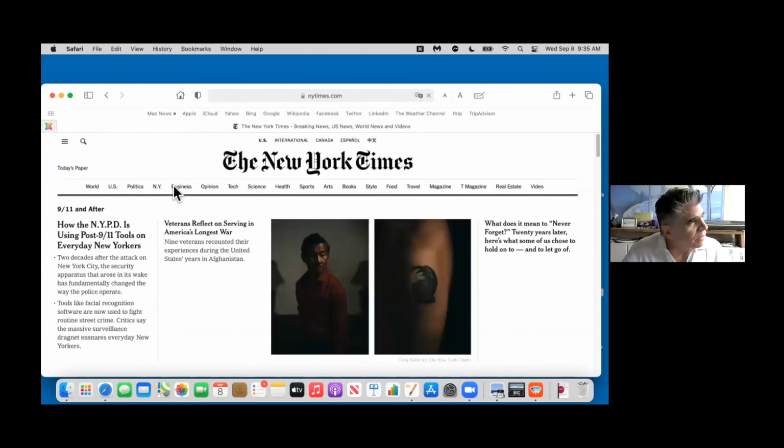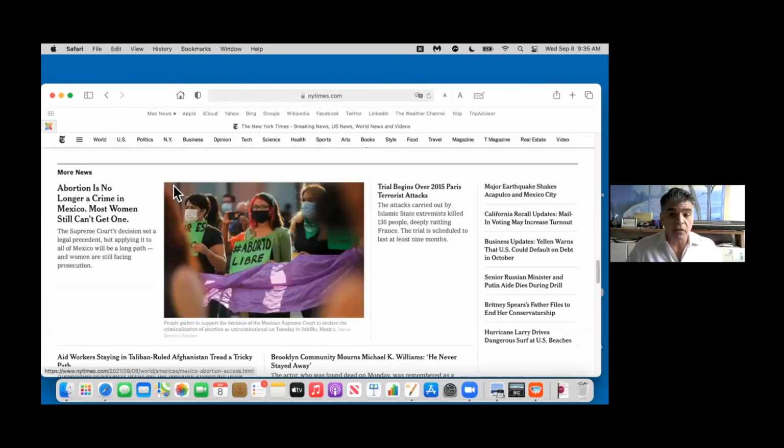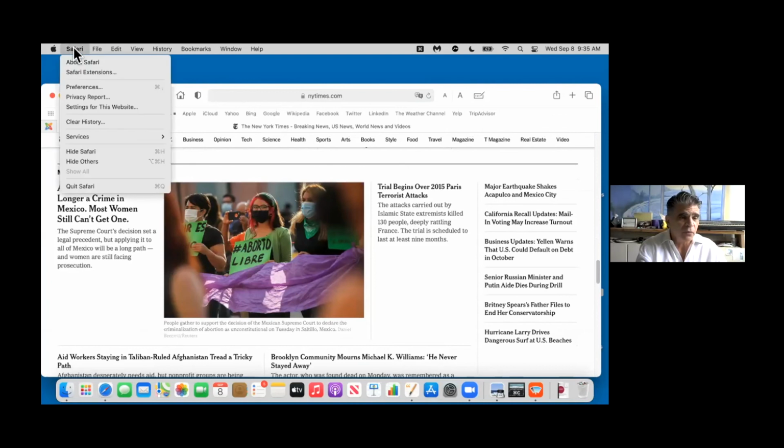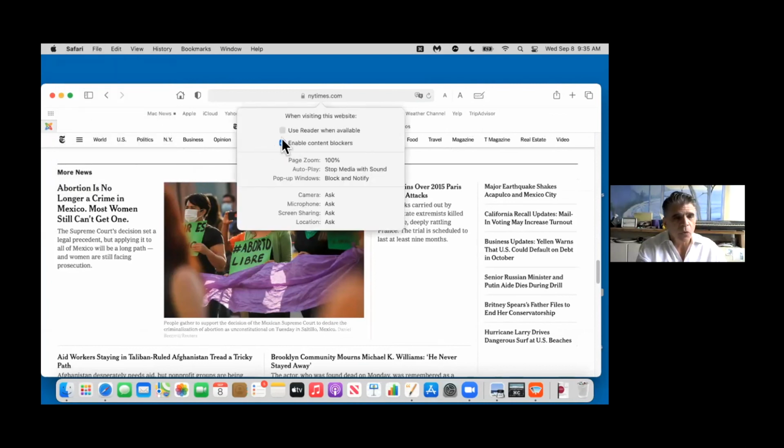But every so often, you are going to go to a website that's going to put up a message saying, "I see you're using a content blocker." And if they do that, and they say, "Well, you can't come in unless you turn that off," now you know how to turn it off. For this site only, you wouldn't turn off Wiper altogether, but you'd say, "For this site, I won't do it."